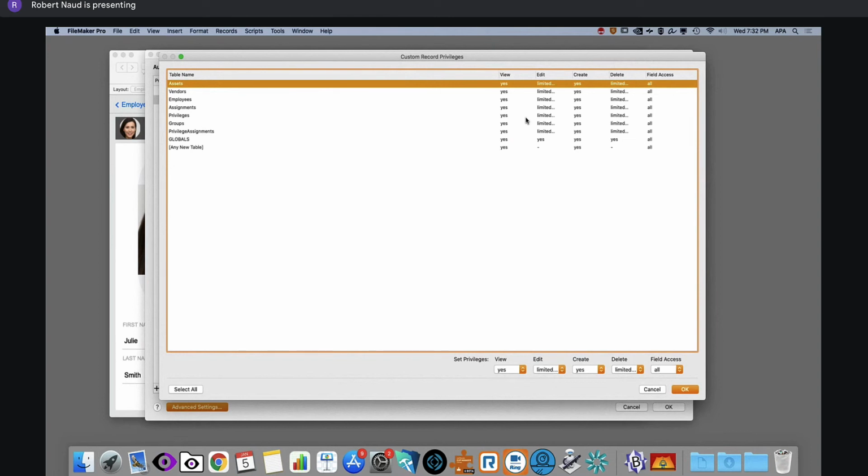So you have to keep that in mind. And with view, anything that you're showing in list view, portals, or if you're doing find requests, it becomes, again, a performance issue. So you want to look into those things.